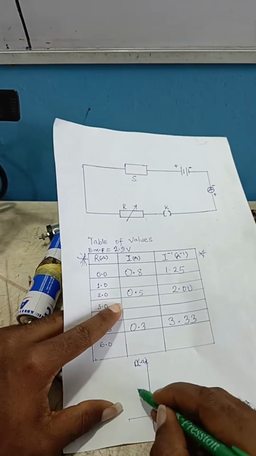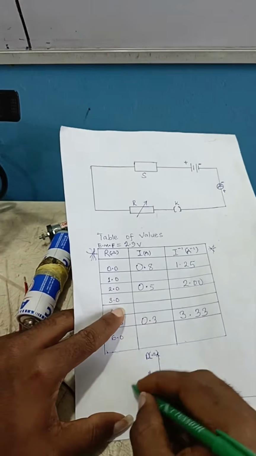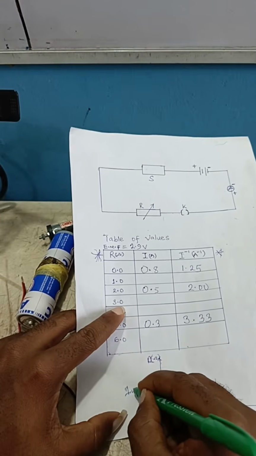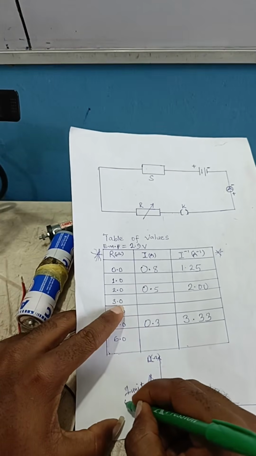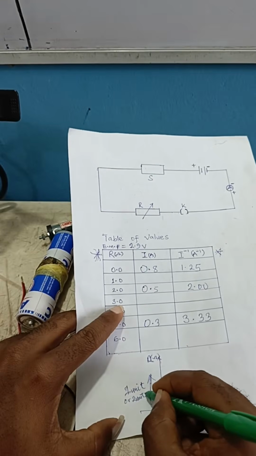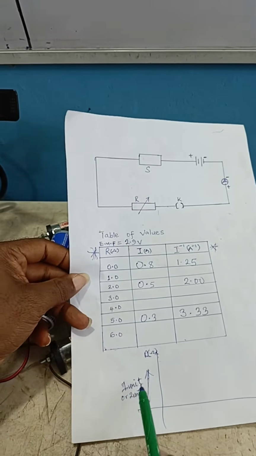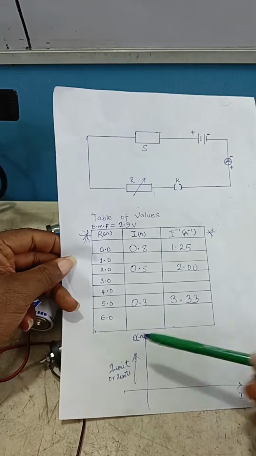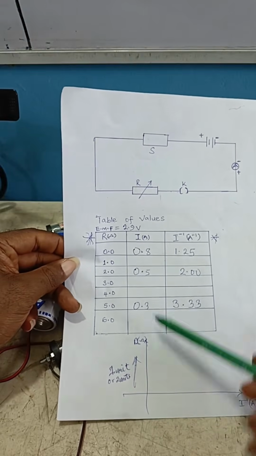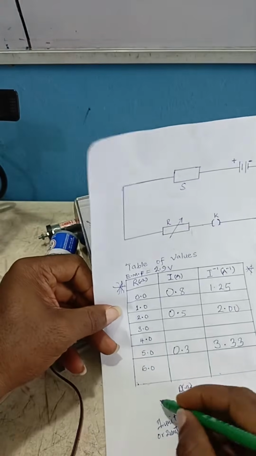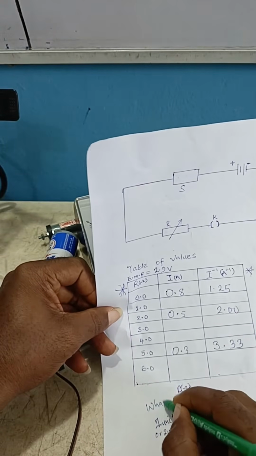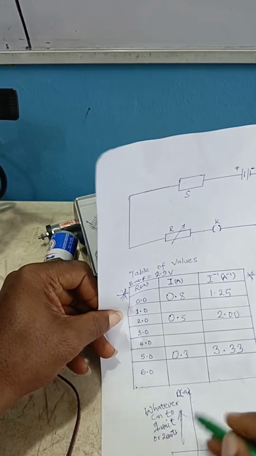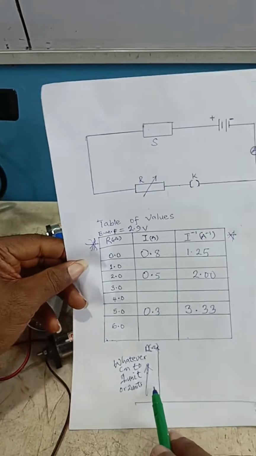Like I said, here you don't have problem in your units. Whatever centimeter you are using, whatever centimeter should go with either 1 unit or 2 units. The choice is yours. You can write 1 unit, or you can write 1 ohm, like saying 2 centimeter equal to 1 unit, or 2 centimeter equal to 1 ohm, because this axis is in ohms. So either you write units or ohms. In fact, let me write it here. Whatever centimeter, you know the centimeter is your choice, to either 1 unit or 1 ohm, or 2 units or 2 ohms.